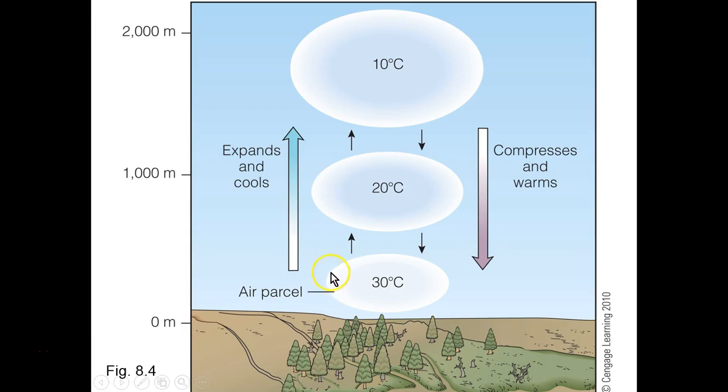So we see the air parcel rises up, and then remember from the previous image, the temperature is colder in the upper atmosphere. So the temperature of it decreases, the pressure decreases, and this parcel of air expands. Then, as it gets denser, it sinks back down, and as it sinks back down, it compresses and it warms. Okay, so that's essentially what happens with the circulation around our planet. There are some places where air warms and it rises, and there are some places where cold air in the upper atmosphere is sinking.